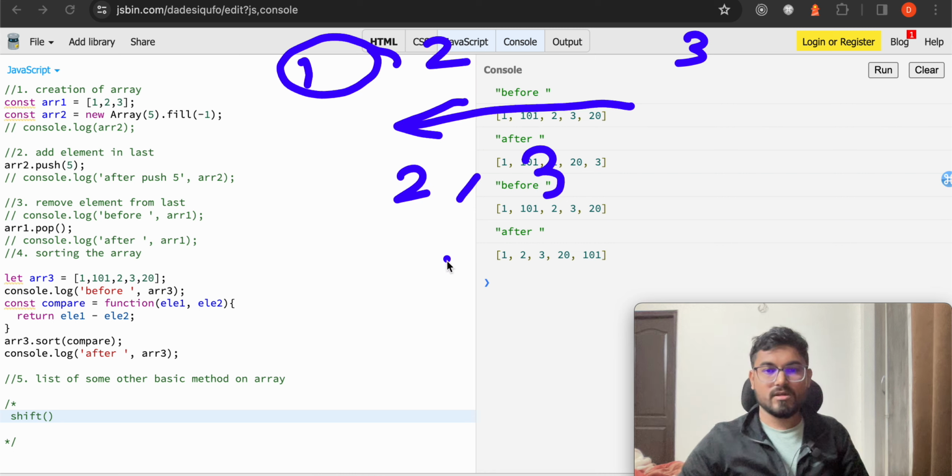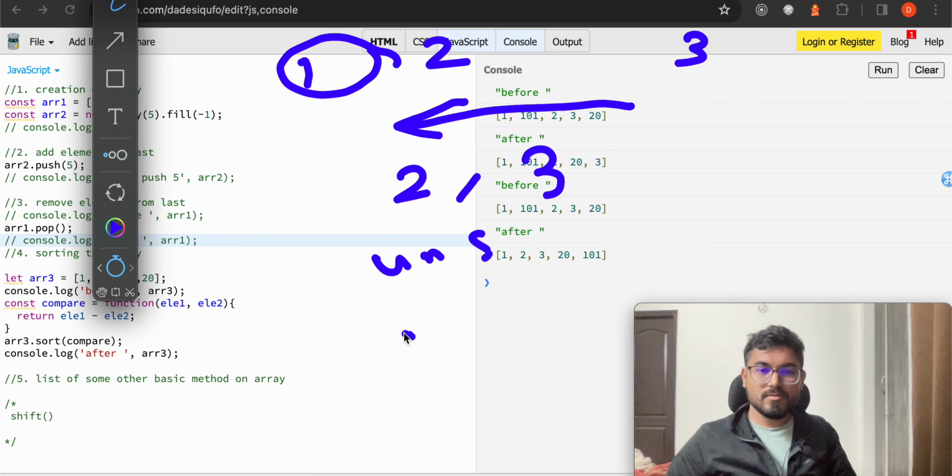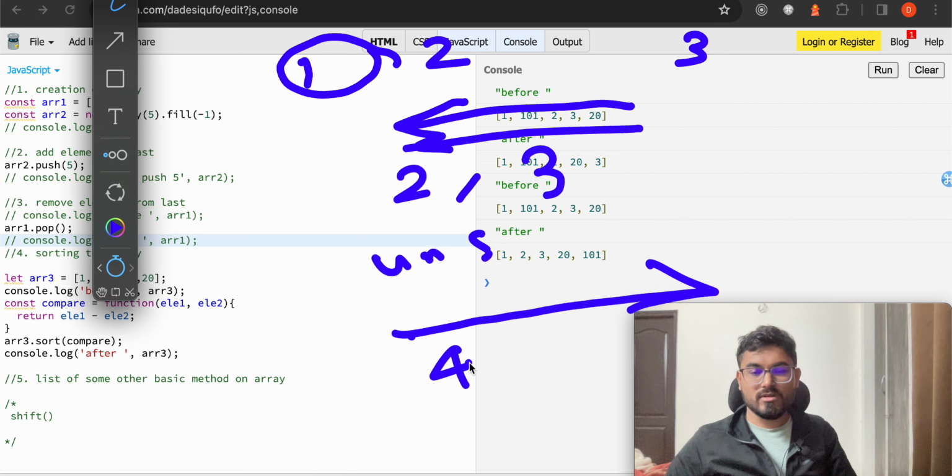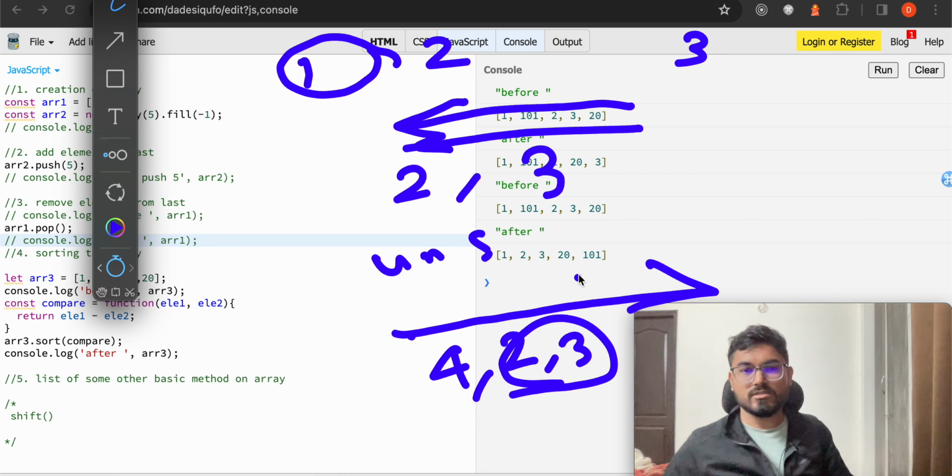Unshift means the opposite: it puts an element at the beginning. Let's say we put 4 here at the beginning, and then 2, then 3. This way. These are the basic things.